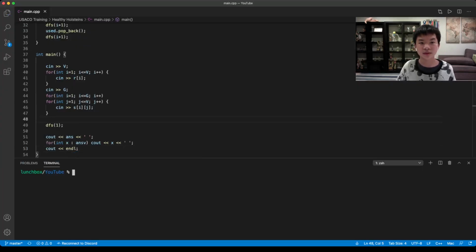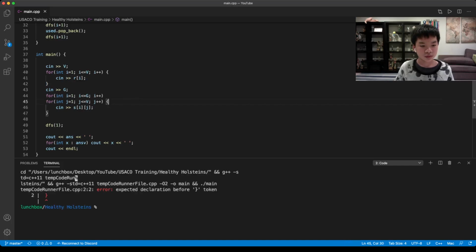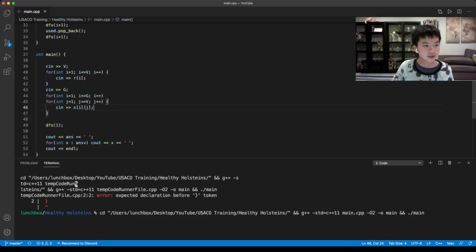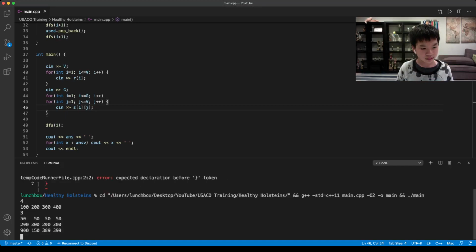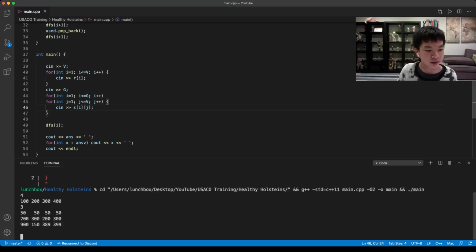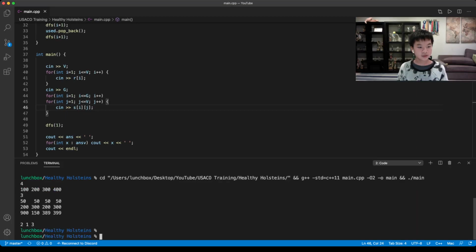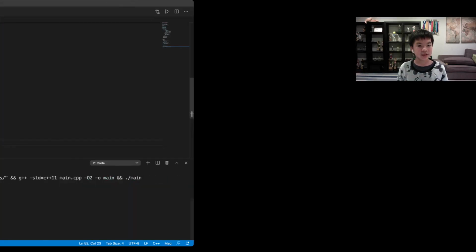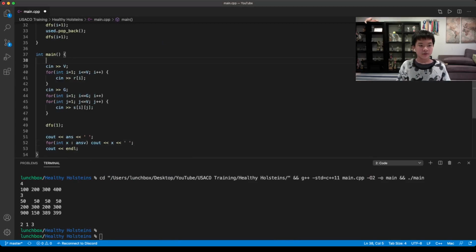Okay, so let's actually run this. Whoops. Okay, let me fetch the input. Okay, it's still running. 213, which is right. Actually, we need to read from a file.